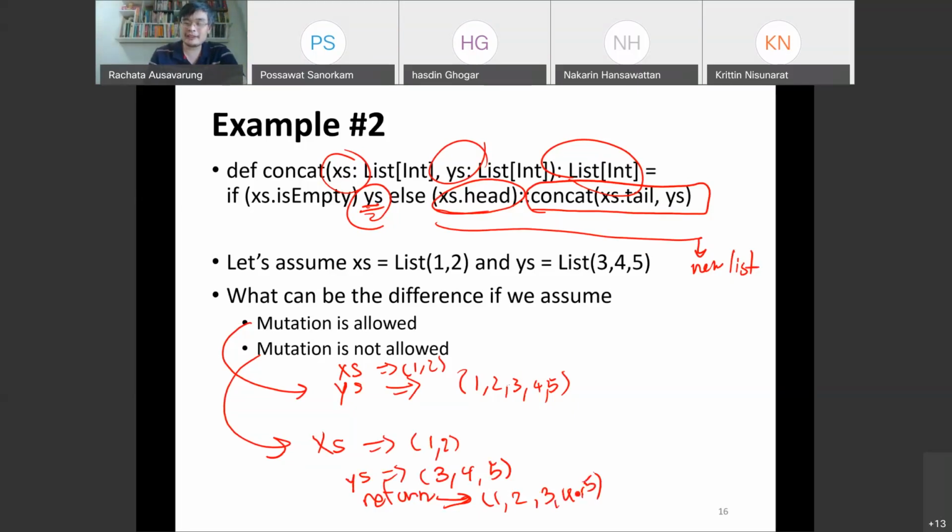Any question here? Basically, if mutation is not allowed, ys stays the old list, and you return a new list that consists of 1, 2, 3, 4, and 5. All right, any questions?